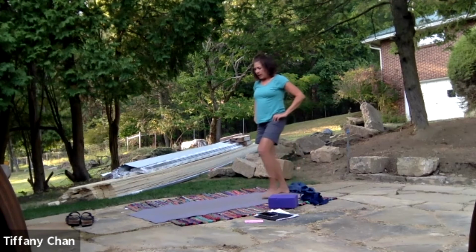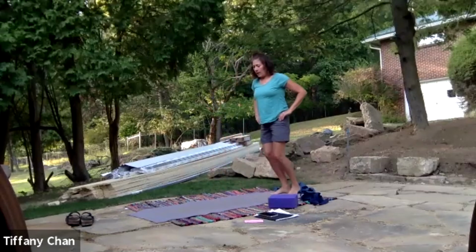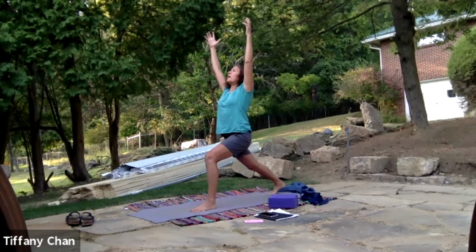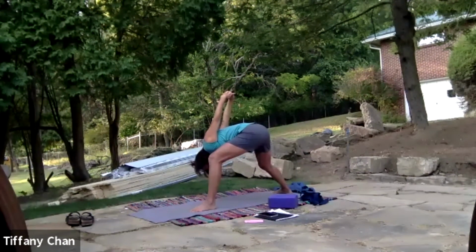So let's do the stepping in and out again. And then this time, step out with the leg that you haven't done yet. And then get your nice warrior stance. Your knee over your ankle, back foot pressing down, strong back leg, bring your hands up overhead, lifting, arching back. Okay, the hands sweep down, interlace behind, a little turn to the side, and then step down for the yoga mudra, humble warrior.